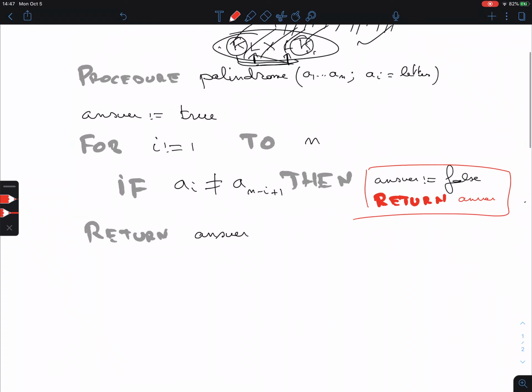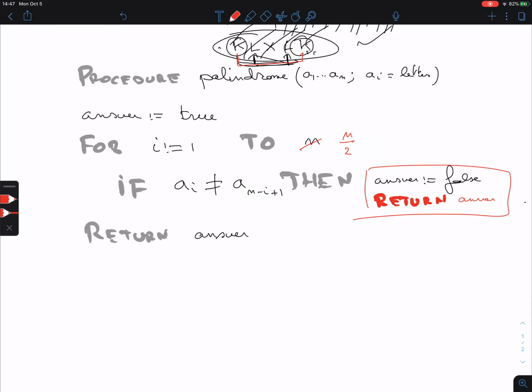Another improvement that we have discussed is you don't need to loop over the whole word, because then you're basically double checking. You're checking everything twice, so to speak, if you're checking a letter as the first and the last, but also as the fifth and the fifth last one. That's not necessary. So you could replace n here by n divided by 2, which is not always an integer.